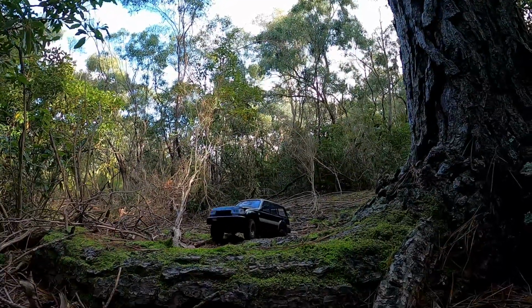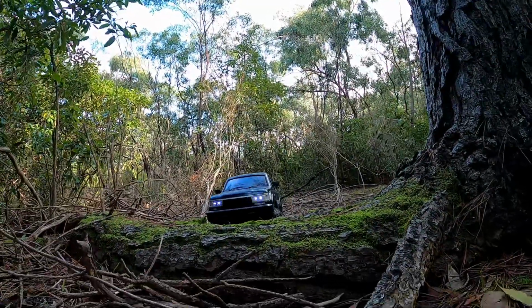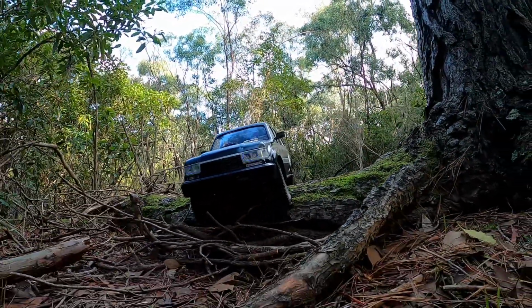Total weight of the vehicle is 2.7 kilograms. The wheelbase is 319mm, and I understand it's adjustable from 295mm to 343mm. So it's nice to have a bit of adjustability there.